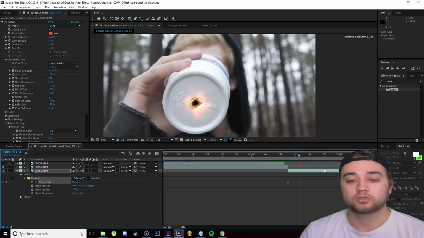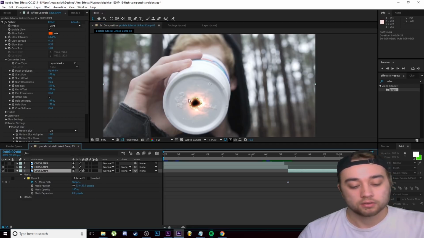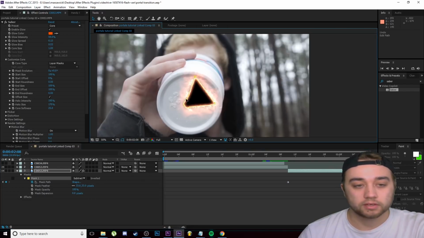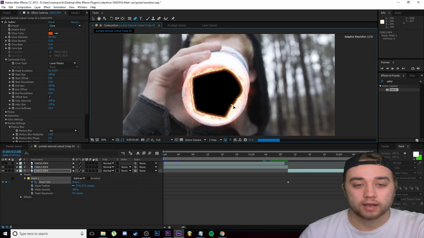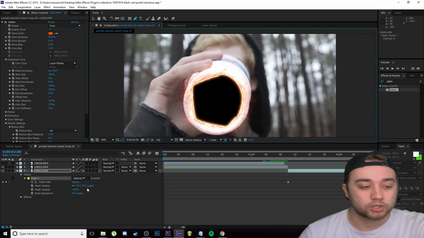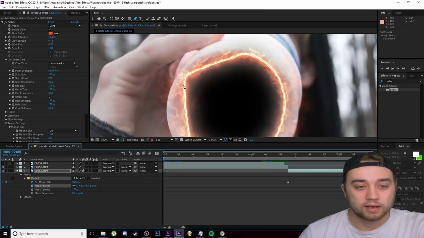All you have to do is just drag to the end of this clip, and we're just going to go ahead and click on this to bring up these little joints, and we're going to drag this so that it takes up the full length of the cup. Click on your pen tool if you need to add in any more anchors. Okay, and then that's kind of a choppy looking thing. So I'm just gonna feather that a huge amount like that.